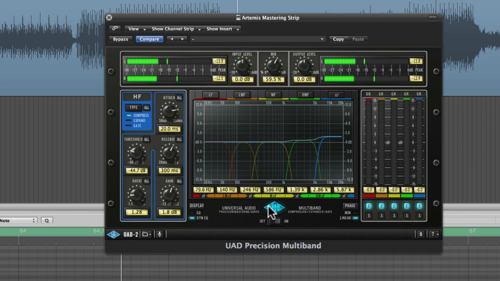So you can do this with low end and you can do this with mid, whatever's lacking, and you can even use it the opposite way. So you can reduce and increase. So rather than increase and reduce, if you see what I'm saying. So you can do a polar opposite version of this if you need to do the opposite.